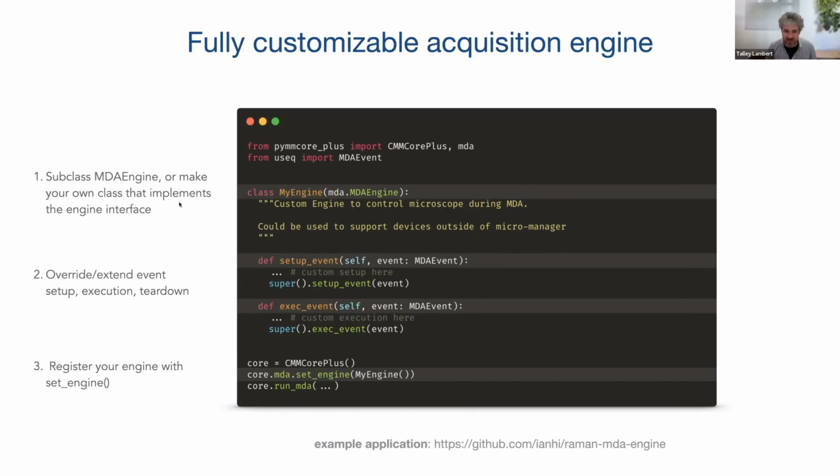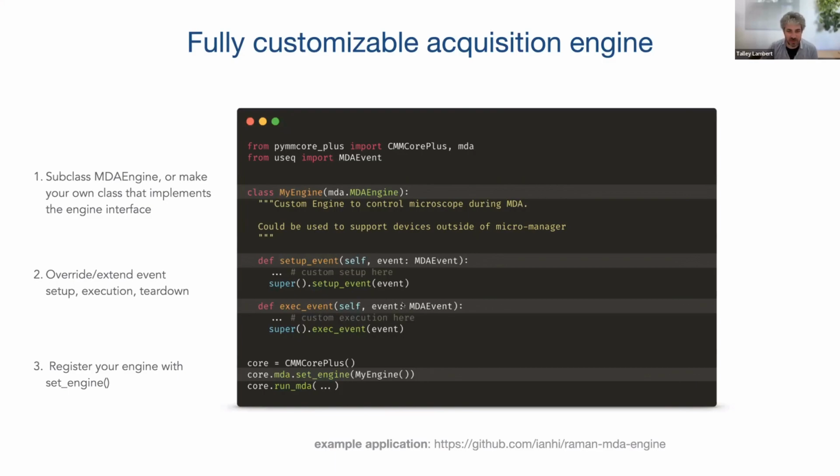So there's a defined interface of what engines have to do, and really there's only a couple methods they have to implement. They have to be able to set up an event and execute an event. So setup event receives the next event object that's about to come up, and you can do whatever you want there. You might not need to do anything special at all, or perhaps you've put some metadata in that event metadata key value field that I was mentioning. And here's where that metadata could contain everything you need to set up custom fluidics, do any sort of device setup you need, or execute it here.